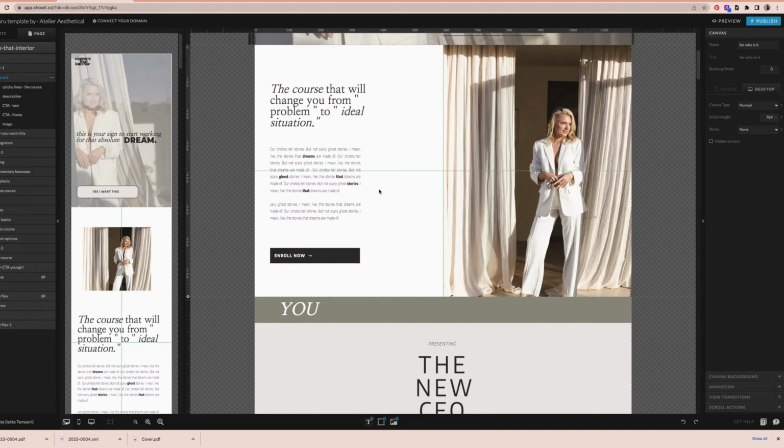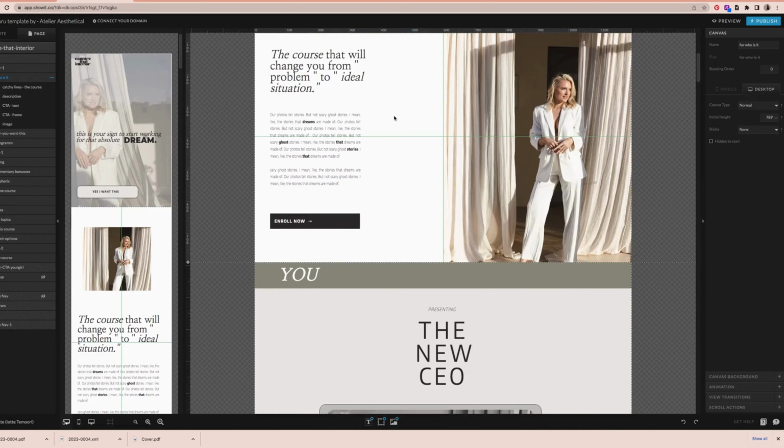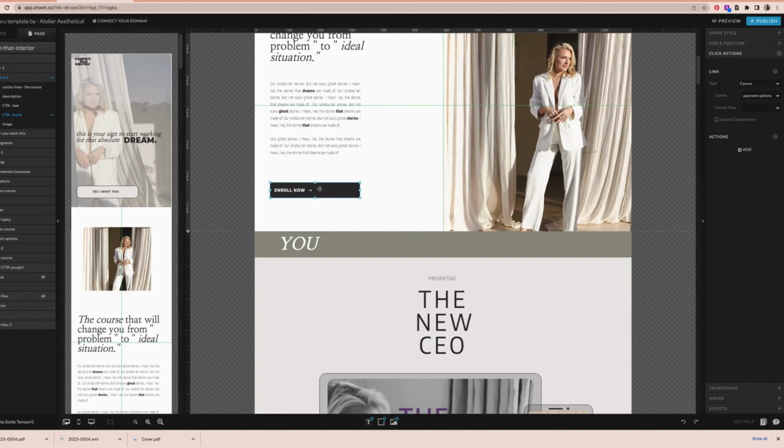Then we have a little introduction, a little bit about you, but like anything, you can leave this out by deselecting it on the left side, and then you can deselect it on desktop or on mobile. Again, if you want to deselect it, it's still in your website, so if you select it again, then it pops up and you can still use it. You don't have to upload it again from the share key. Always let this refer to the payment options.